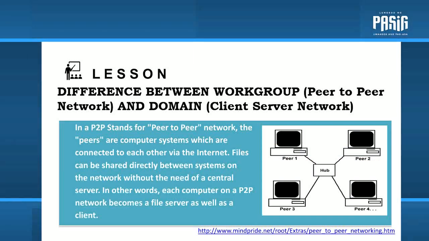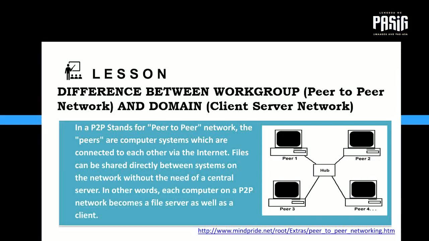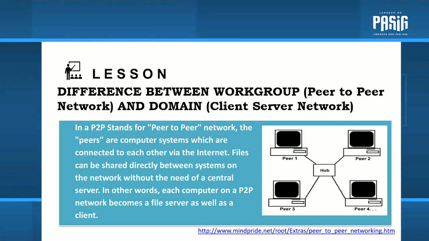P2P stands for peer-to-peer network. The peers are computer systems which are connected to each other via the internet. Files can be shared directly between systems on the network without the need of a central server. In other words, each computer on a P2P network becomes a file server as well as a client.